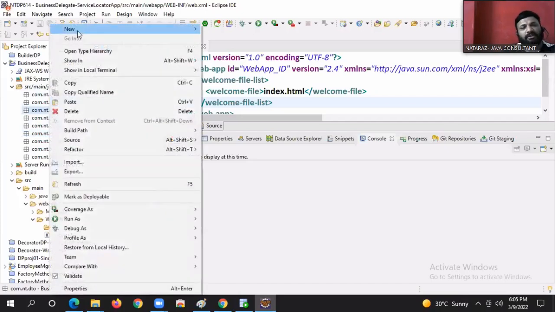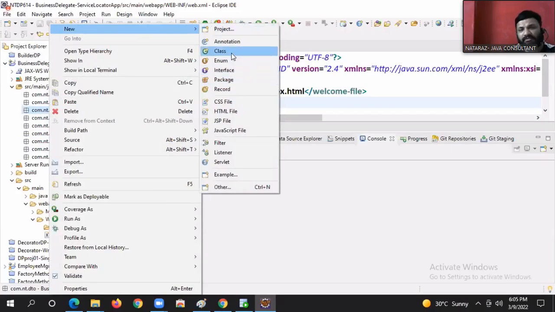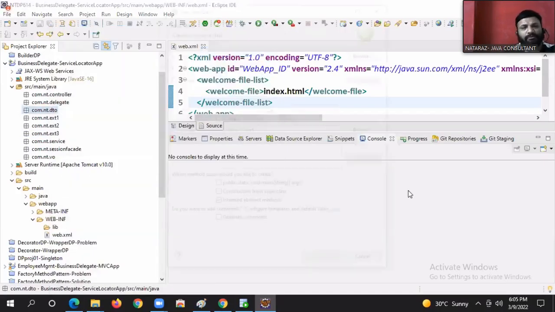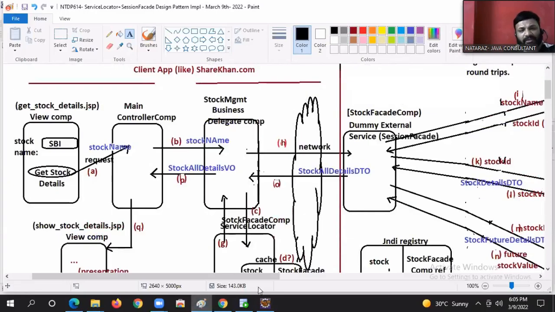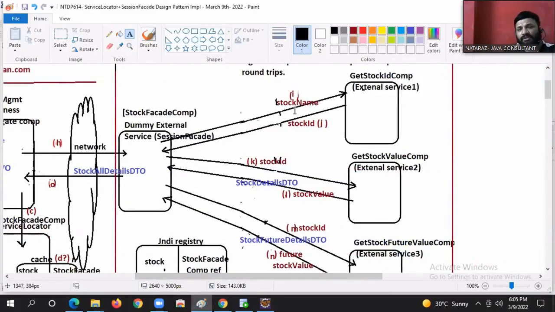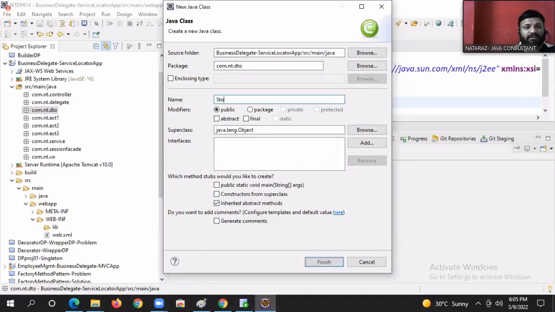DTO classes. Look at the diagram, guys. When you look at the diagram, stock name is the input, stock ID is the output. Here we don't need any DTO, but here stock ID is the input, and we would like to get the stock details DTO.